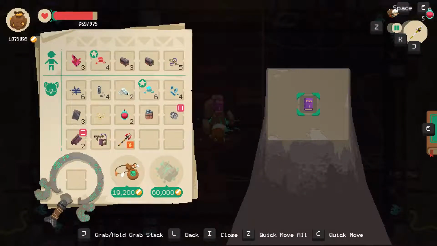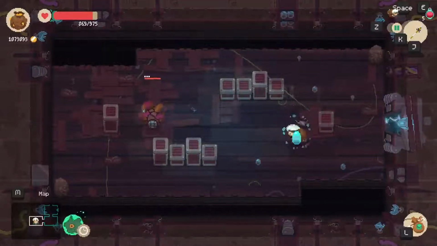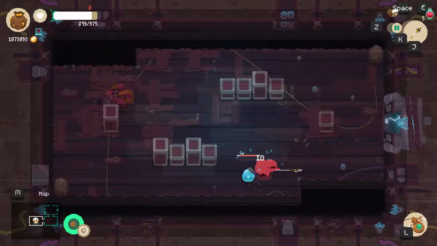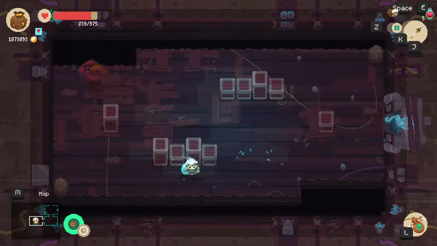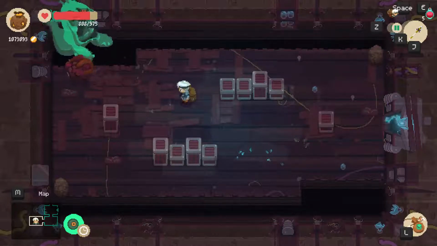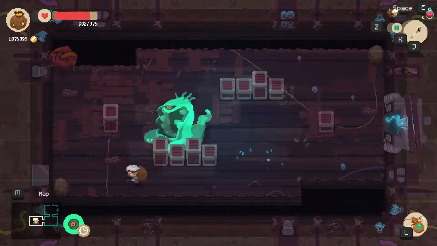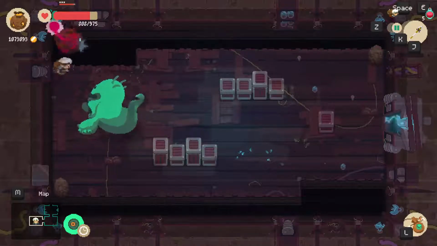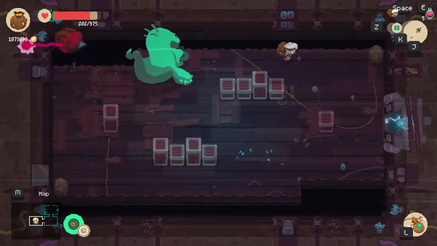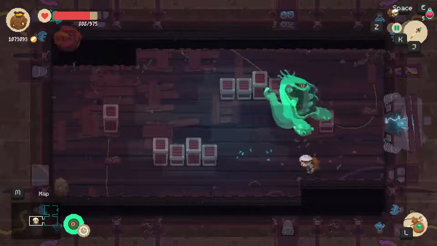Oh, you have to be very careful with taking these things because they immediately spawn the keeper. And there he is right there. So I spawned a keeper by taking that thing from the pedestal. Unfortunately, this guy's really hard to kill because he's in the corner.